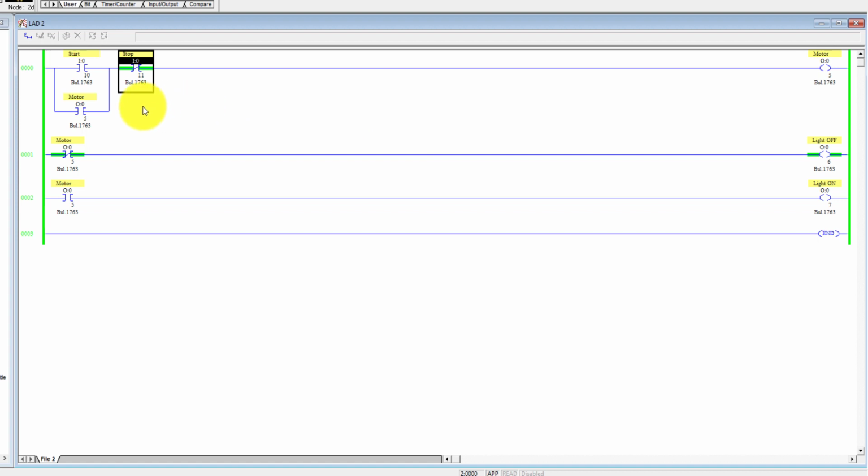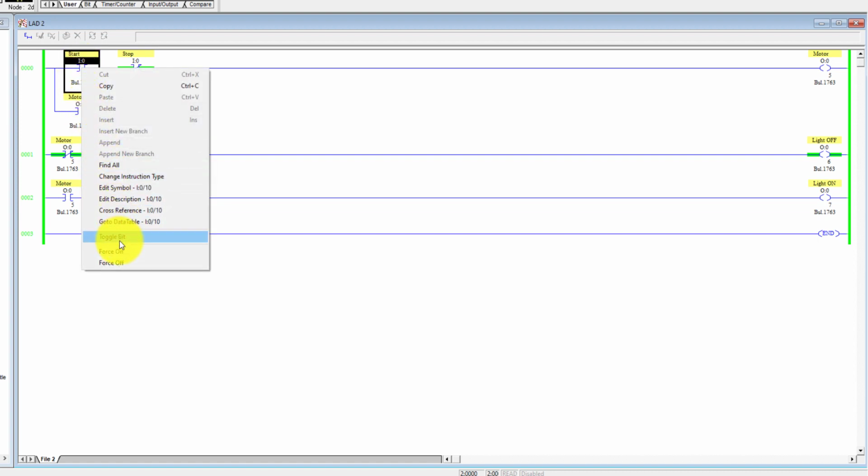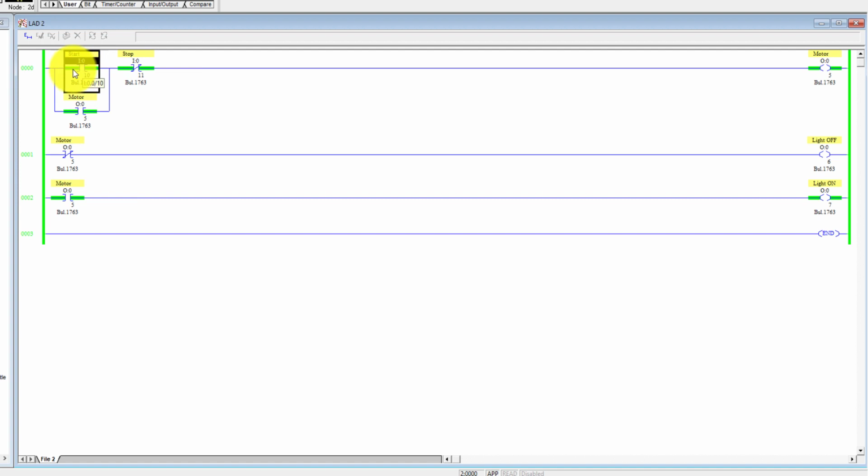So what we wanted was when we press the start button, the motor should turn on. And as long as the motor is off, a certain light should turn on. So you can see that this light off is right now on because right now the motor is off. So I'm going to press this start button, and by pressing I mean I am going to toggle this bit and it will turn on. So I have pressed this start button, the motor has turned on, the light off has gone off because the motor is now on, and as the motor is on, the other light, which is the light on, should turn on. So right now you can see that this light is on.